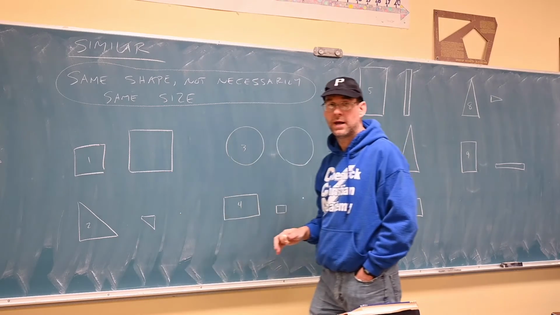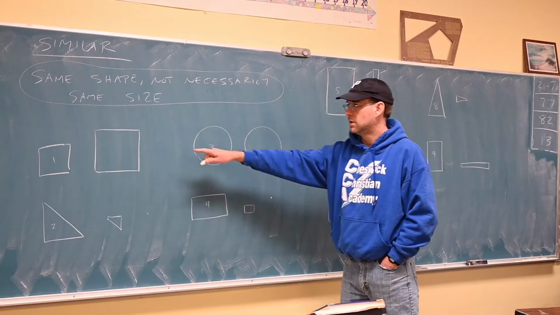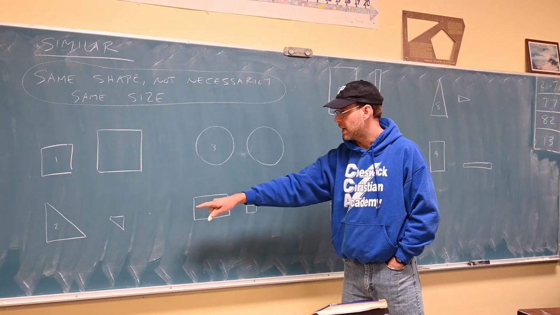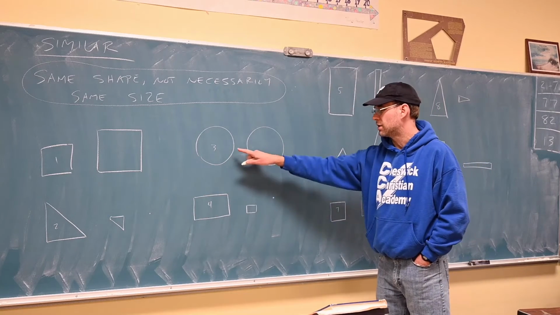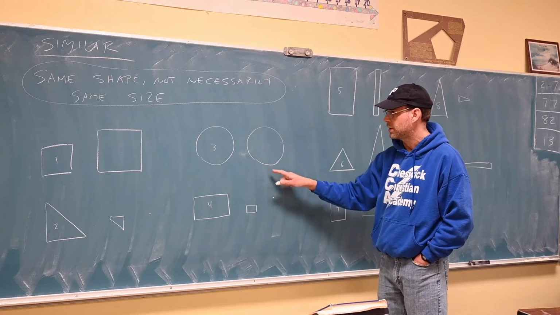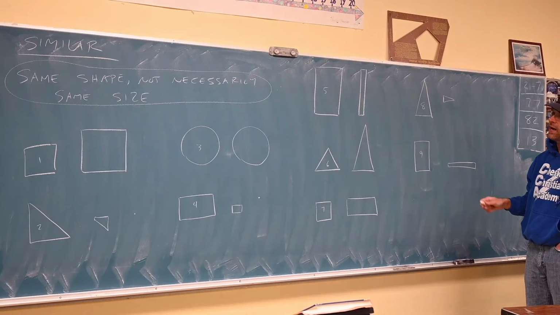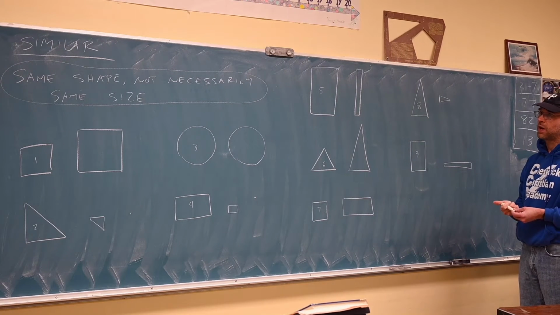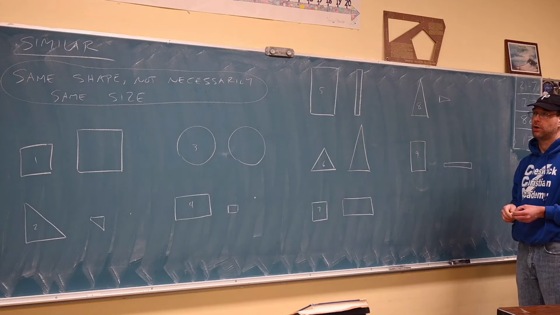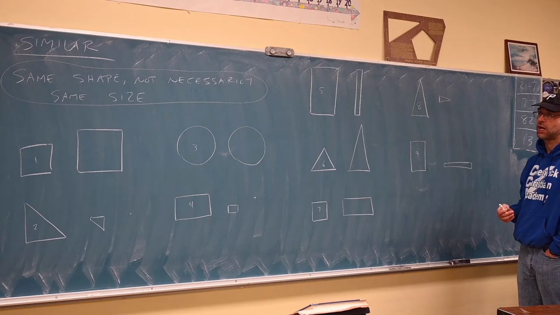So if you want to pause the board here for a second, I have pairs of shapes, little square, big square, little triangle, big triangle. These circles, I'm trying to make them be the same size. I don't know that I nailed that, but that's pretty close. Some rectangles, triangles, different things. We have 9 pairs of shapes. Some of these pairs of shapes are similar to each other because they are the same shape. And it doesn't matter if they're the same size or not. We don't care about the size. We're just looking at if the shapes are the same.